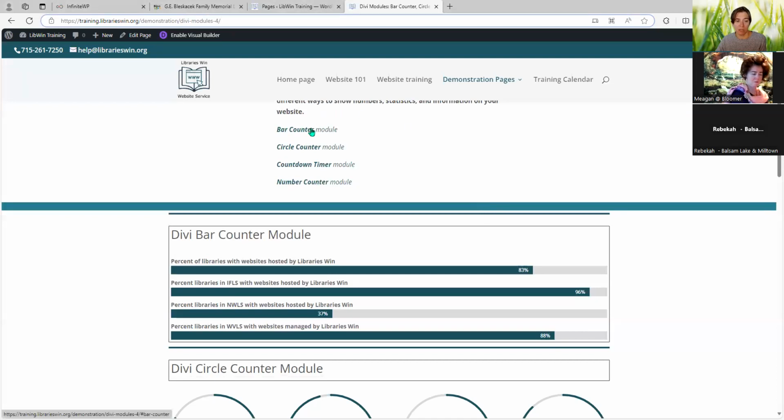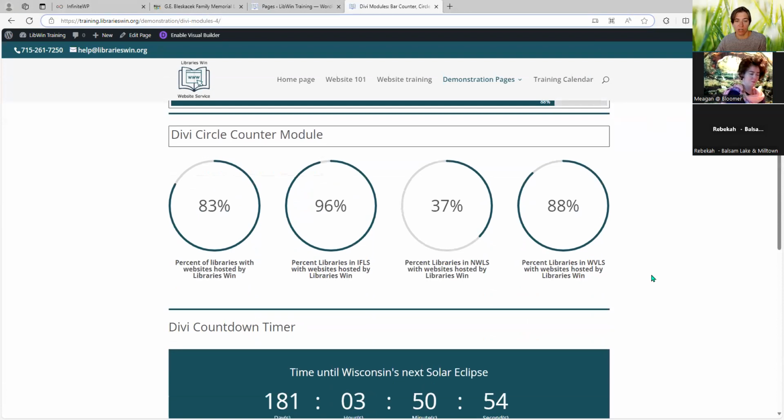The bar counter module is this one that shows information in a bar chart. It is a horizontal bar chart in this case. And then we have our circle counter module, which shows percent of a circle filled in for the amount of information you want to show.